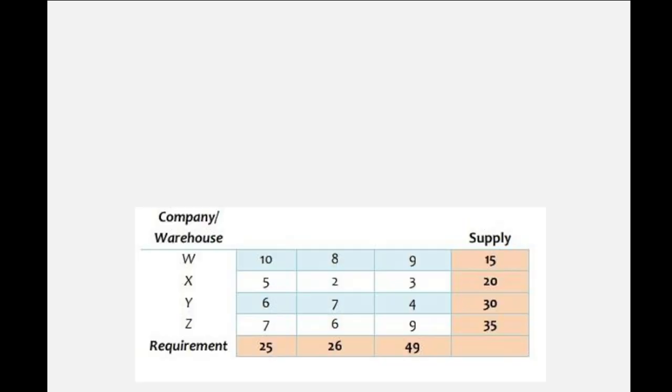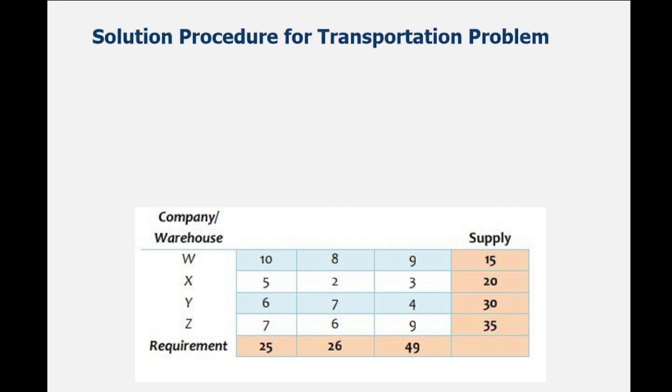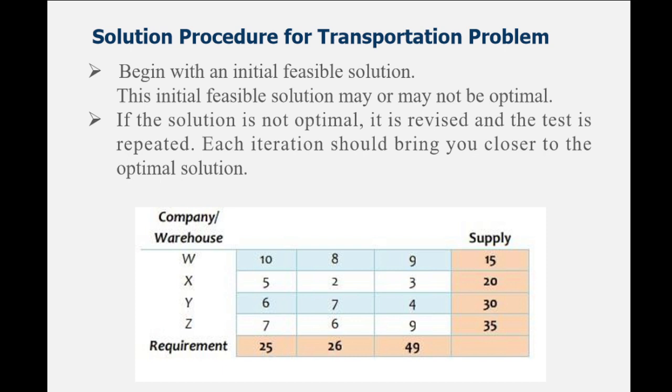we have that particular case. This particular example shows how the transportation problem can help us to find out that minimum transportation cost. So the idea is to find out the initial feasible solution, and that may not be final or may not be the optimal solution. So how are you going to check it? By testing only, you can verify it. You do the repeated testing, and with every iteration you will reach towards the optimal solution. So that is the case.